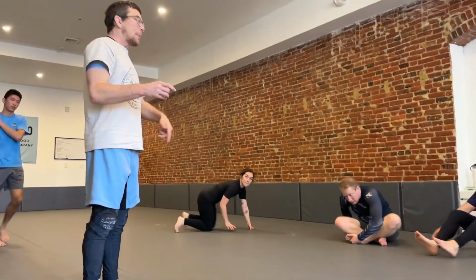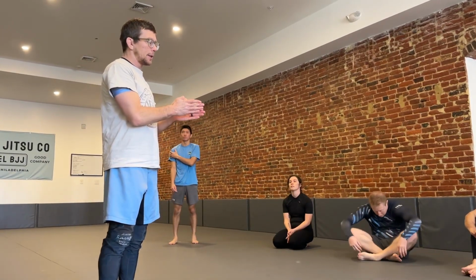During this process, if you see an opportunity for an underhook, would you go for it? And this is part of why we always harp so much on having a game plan. A game plan doesn't mean a super specific plan for every single moment of every match, but it's a general rough outline of where you want to be headed during a match. And for me, my own personal game is very underhook, half guard heavy, because I feel very comfortable from there. I have a lot of the problems worked out. I feel very strong in that position.